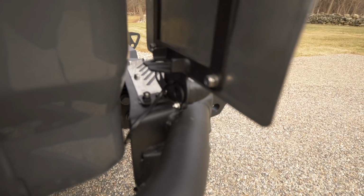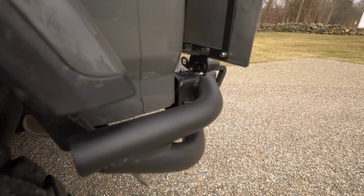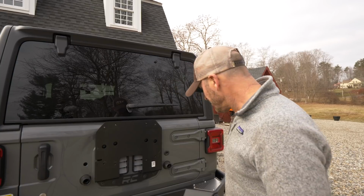The license plate mount came out really fantastic, actually, considering that I just used it out of sort of a parts bin of stuff that was sent to me, not meant to go there. It was actually meant to mount up here on the tire.